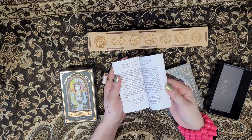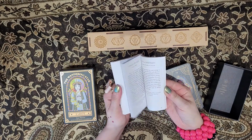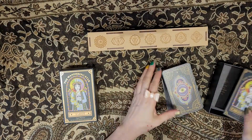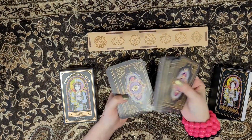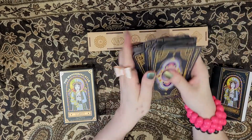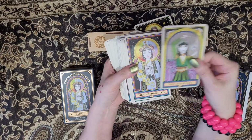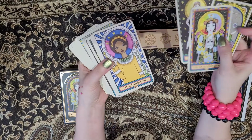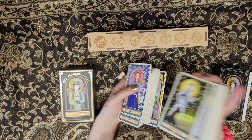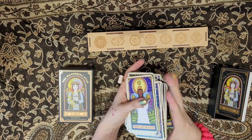No colored illustrations, but it does break down the major arcana, cups, swords, pentacles, and wands, and a good little description. The back of the cards look like this. Very cool. Nice matte, smooth finish too. The Fool, Magician, the Emperor. Let's see, there's quite a bit of cards here. Still easy to shuffle because they are very matte, so they don't get stuck together in small size.